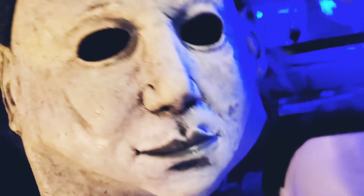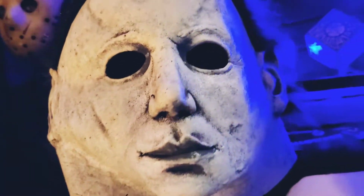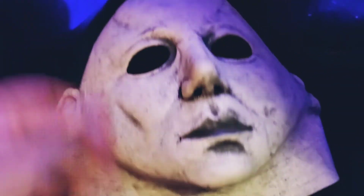But yeah, this is the other mask I was using before. I mean, I liked it. A lot of people would make fun of it, but I don't see anything wrong with it. I thought it looked pretty good.